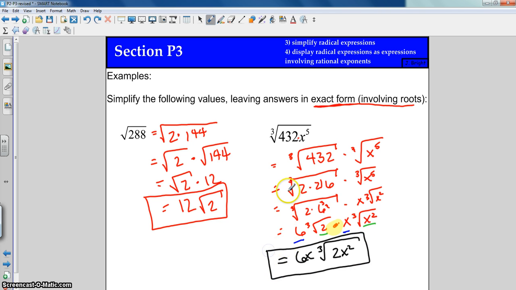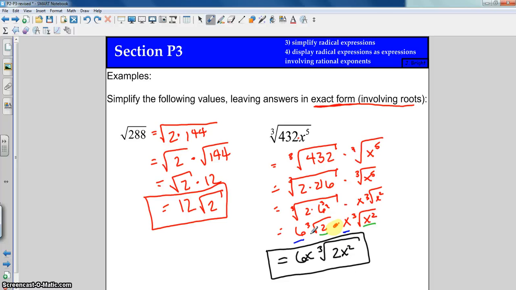So what did I do? I broke it up using the product rule. Factored this and left this alone. Saw that 216 was 6 cubed, and then I simplified this over here. I had 5 x's being multiplied together. I could pull out 1 for every 3 because I had the third root. That's done here. I had 3 6's, pull one of them out since I had a group of 3 and the third root, and I'm left with this, and then simplify from there.